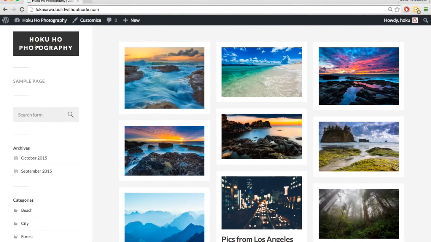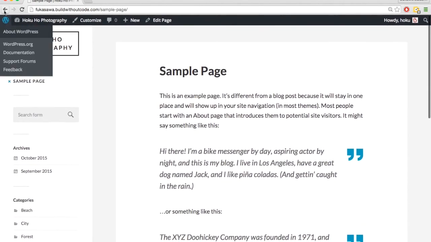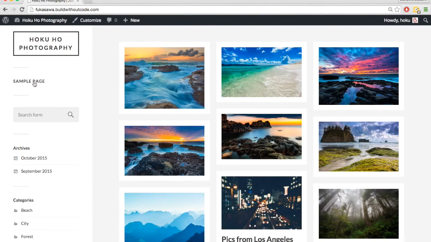Below the logo on the sidebar, we have this link to sample page. If we click on it, it's just an example of a page that comes preloaded. And so we can put in our own pages right here. A lot of websites will have the navigation bar at the top where you click on different links to take you to different parts of the site. For this theme, it's right here on the side. So we're going to delete this sample page and then put in a couple of our own actual pages.